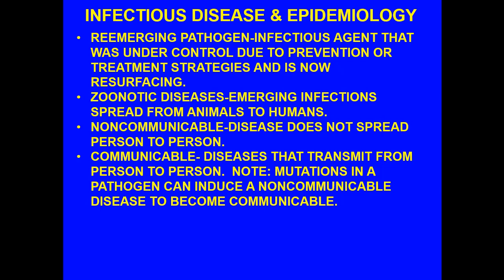Communicable, though, these are diseases that transmit from person to person. Now, a lot of times what you have to understand is that mutations in the pathogen can induce a non-communicable disease to become communicable. That's one of the problems we have. We've talked about antigen drift and antigen shift before. It's going to be much more on the table as we go through this discussion, because this is a very serious situation that can make a disease pop up and suddenly become a worldwide threat.